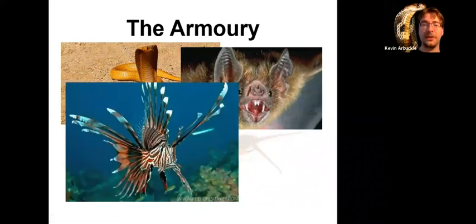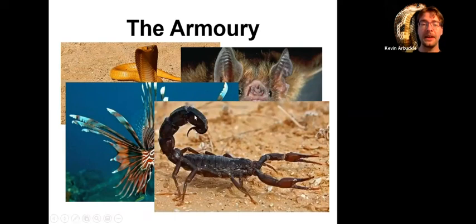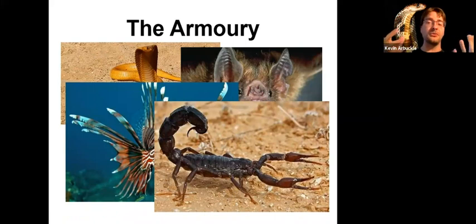But there's other examples of venomous animals. The key thing of venom compared to poison is that there is some way of injecting that into whoever you're trying to envenomate. We have teeth, but we also have spines. Many venomous fish tend to have spines. We have stingers, like scorpions or bees and wasps, with these really sharp needles that normally attach to the back end.